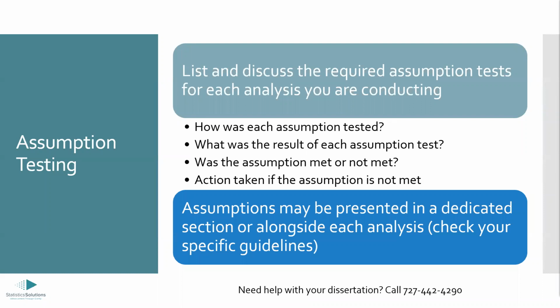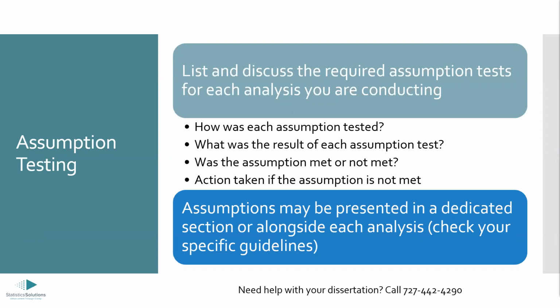You want to say what the result of the assumptions test was. So, however you decided to test for normality, you want to be able to interpret that test. So for instance, if it was a histogram, did the histogram appear to have a normal distribution? If you're doing a Shapiro-Wilk test, was the Shapiro-Wilk test significant or not? You want to make a clear statement about whether the assumption was met or not. So again, for your normality test, you not only want to interpret the result of that test, but make sure you state, based on the result of that test, was normality met or was normality not met?